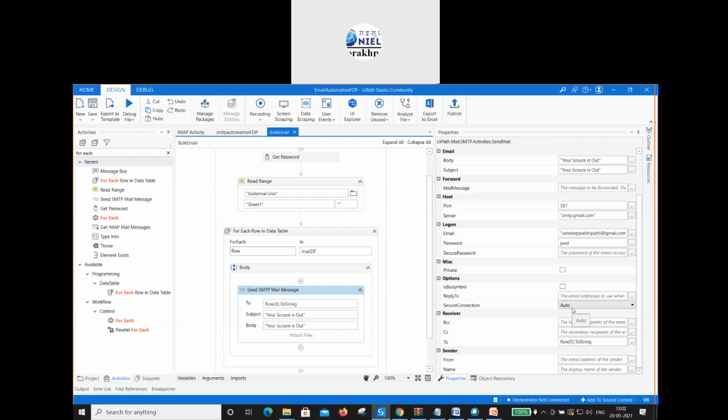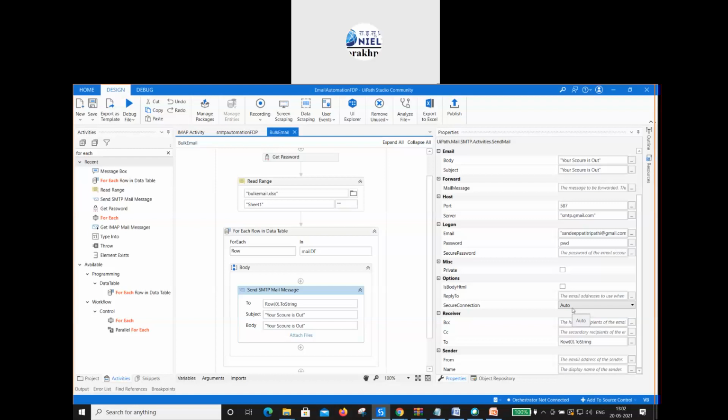Rediff, I think, uses TLS till now. And if you use any other native mail server, like ac.in or your organization.in, it depends on your mail server, which type of security they can provide.